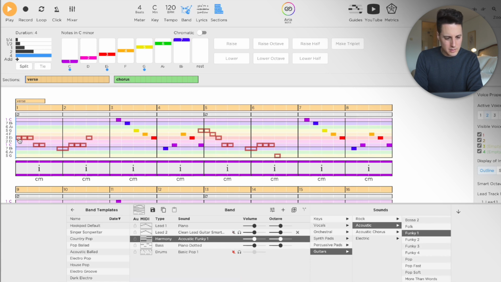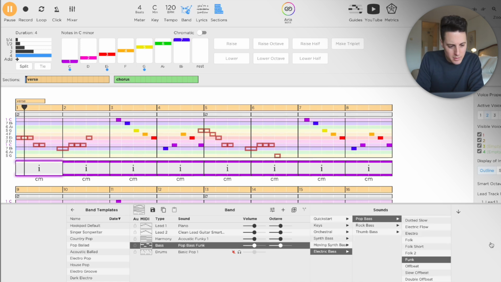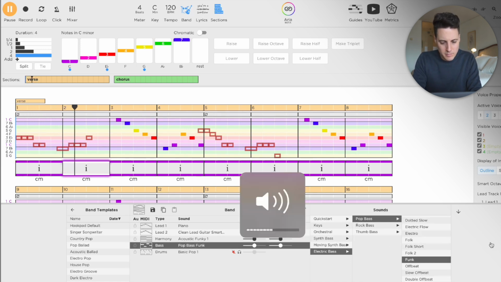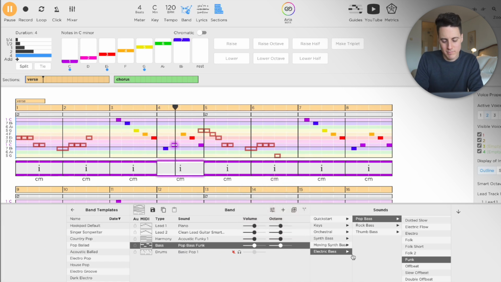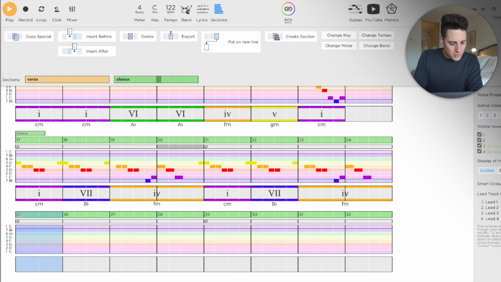Let's hear this. Yeah? Bass now. It's perfect. Let's go into the new section now.